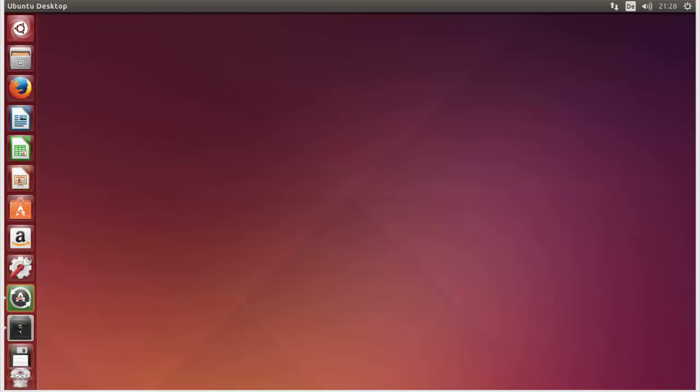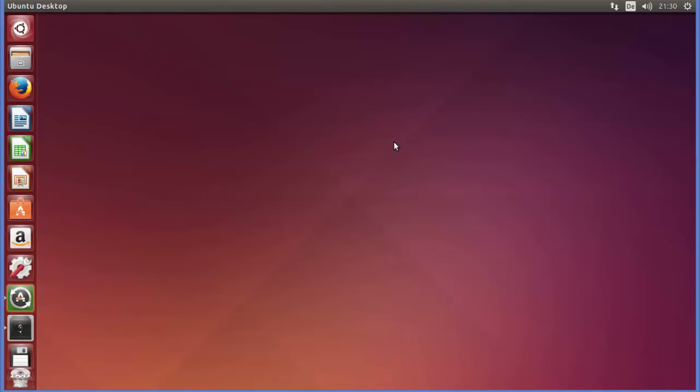Now, before diving into the world of Linux command line, you need to learn two terms. One is the shell and second is the terminal. Now, what is the shell? Simply put, the shell is a program that takes commands from the keyboard and gives them to the operating system to perform, right? You can also call the shell a CLI, which stands for command line interface.